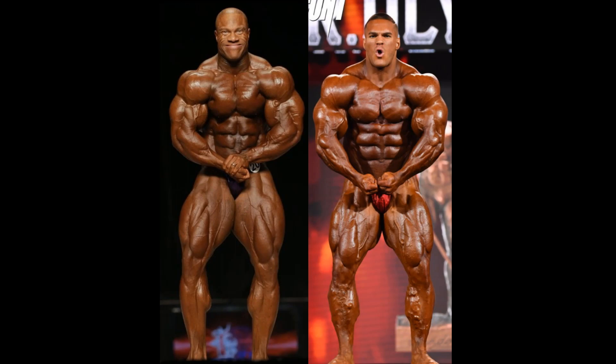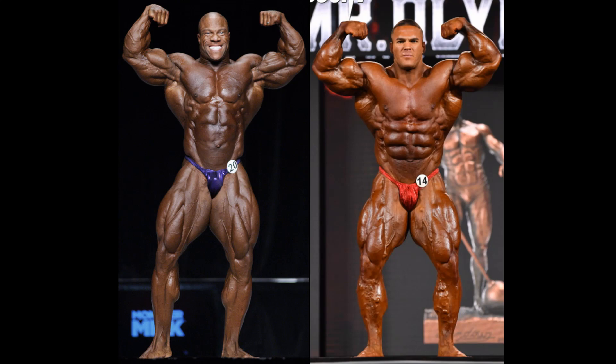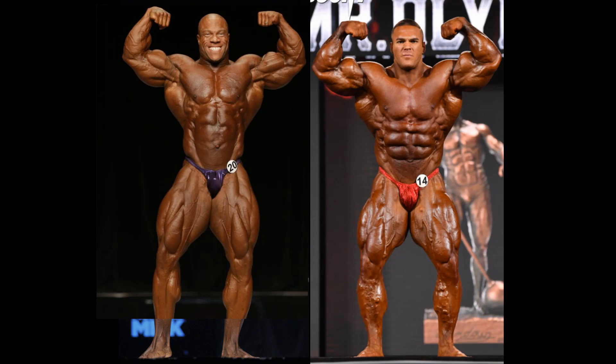Let's begin with the front double bicep. I began with a power shot — both Nick Walker and Phil Heath like to hit a power shot when they first come out. Now, this picture of Phil Heath is a little darker, a bit shaded, but it shows the whole body. These pictures are clearer and look better for Phil Heath. Look at the arms on Nick Walker — can you believe that? I did a comparison between Nick Walker and Ronnie Coleman, and Nick was surprisingly holding his own in the arm department. He's ditto with Phil Heath. Phil Heath has some of the best forearms — the total complete arm. And so does Nick Walker. Nick is friggin' huge.